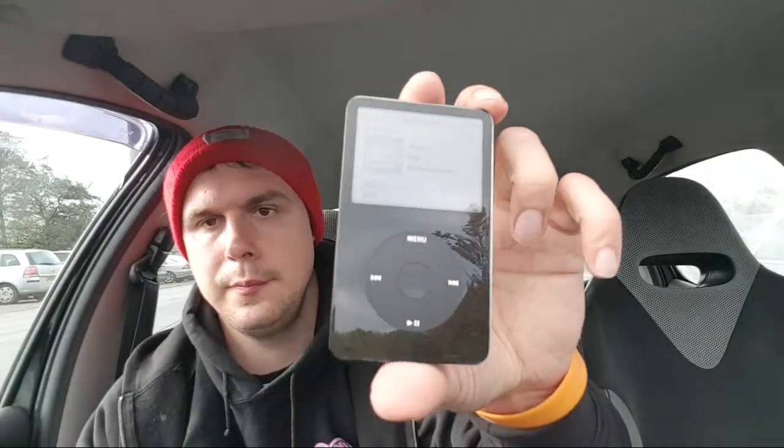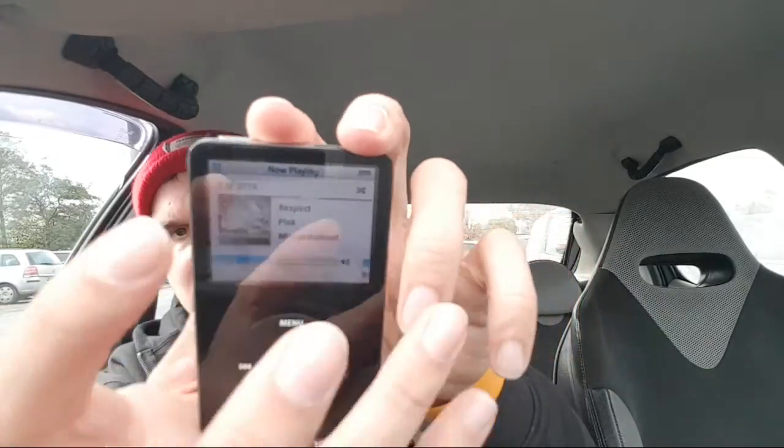From the same guy I got an iPod Classic 80GB for ten pounds. It's got a slightly dodgy screen but it's still usable and it is working. It's got some pixels gone — that happens on these, they go when you get some pressure on them. It happened to my one at home too. For ten quid, I think it's worth it — they're going for quite a lot of money because people like to mod these and put bigger hard drives in them, which I've done to one of mine at home.